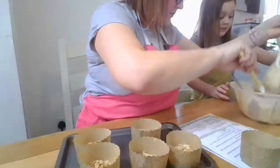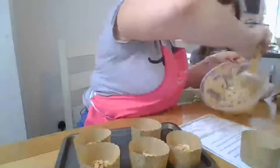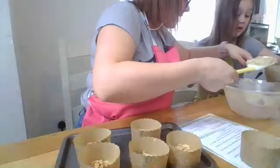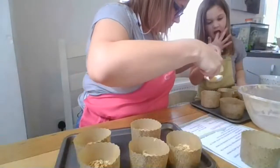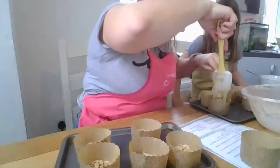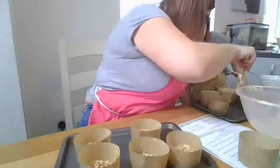Do you want me to get you some more out? Yeah, for that one though. I put that one there. I put no raisins in mine. Can we just wait a second, Anna? Just fill up your ones a little bit more, please. Can I have your tin? Can I have your tray? Just make sure you're filling them up, but you want the bottoms at least. Have you got another spatula? We have got 2. We don't need 2, we just need this one.